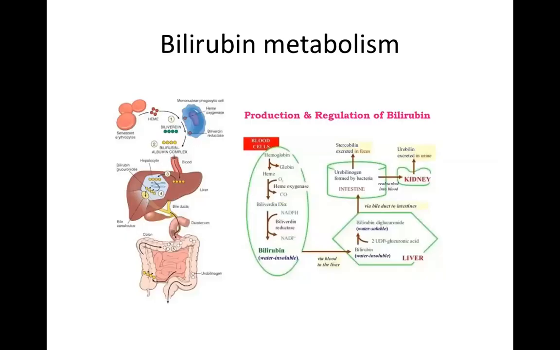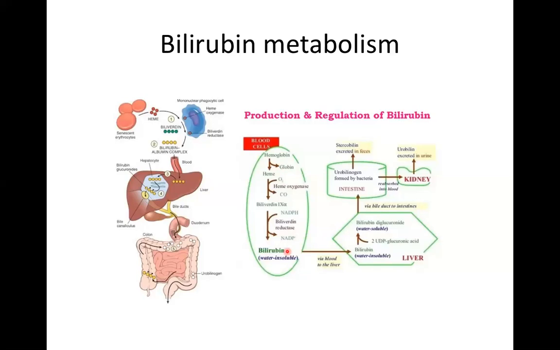So we'll start with bilirubin metabolism. We'll just start with the basics. Bilirubin, as we know, is formed from the blood cells. You have hemoglobin, which, when the cells break down at the end of their lifespan, is broken down within the reticuloendothelial system into heme and globin, and heme is further oxygenated to biliverdin and then to bilirubin. So bilirubin is formed in the reticuloendothelial cells.